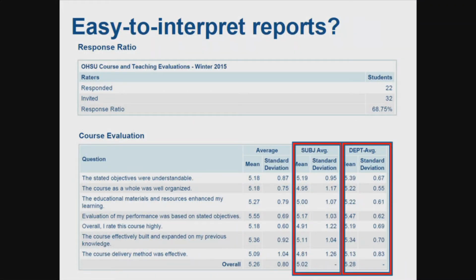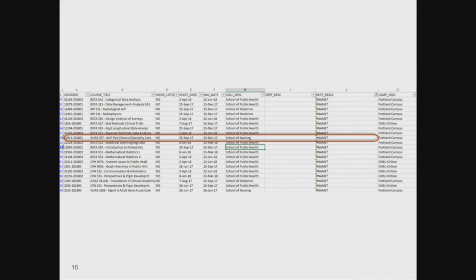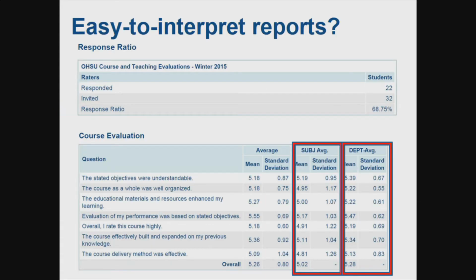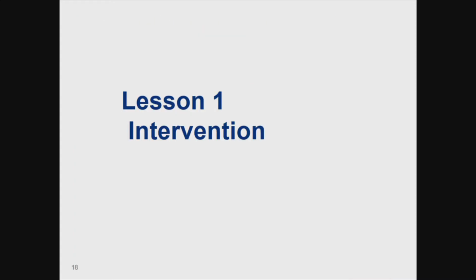So these subject and department averages will be off. That's another reason why we need to keep the data clean. These are other courses too. It wasn't just a school nursing course; public health, medicine, et cetera, both had these issues. So these averages will not be quite correct for nursing, for example, but for all of them: nursing, medicine, public health, and so on. Suddenly your data is not quite as good as it should be. That's a big reason why data needs to be kept clean.